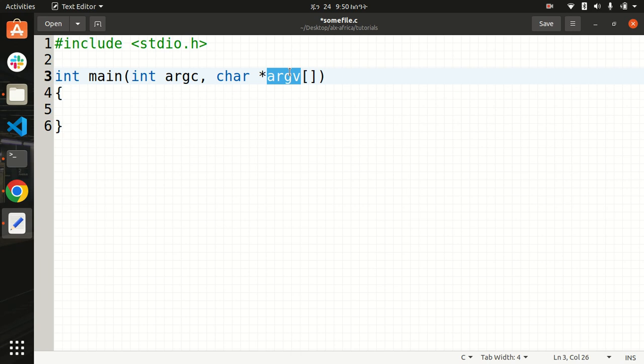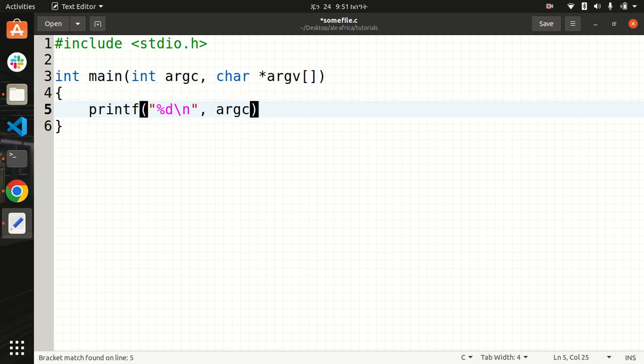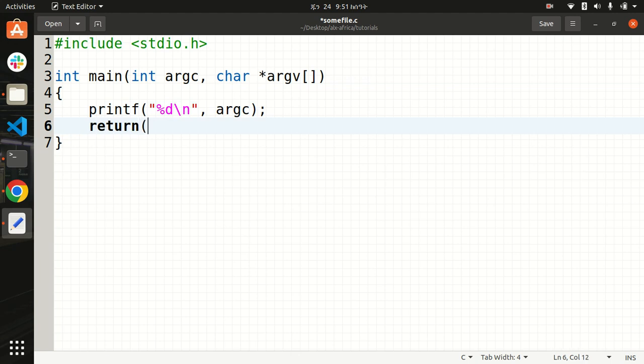So we are going to try those by making these things executable. First, let's say printf for a digit %d and a new line, for example, and argc, and return 0 for success.